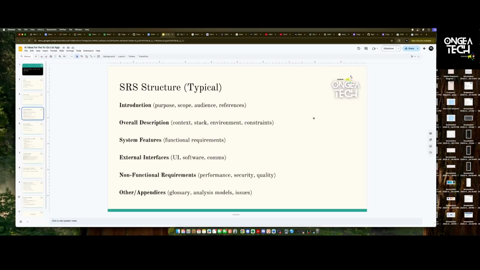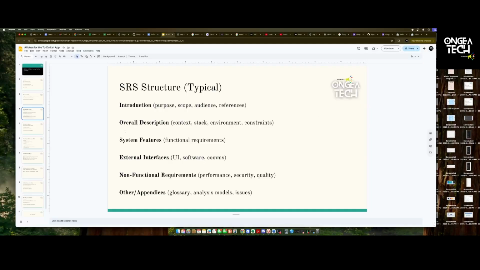Okay. So a typical SRS has these sections. It has the introduction, which is the purpose, scope, and audience, and references, which are usually links to documentation or links to whatever can help you better understand what is being worked on.